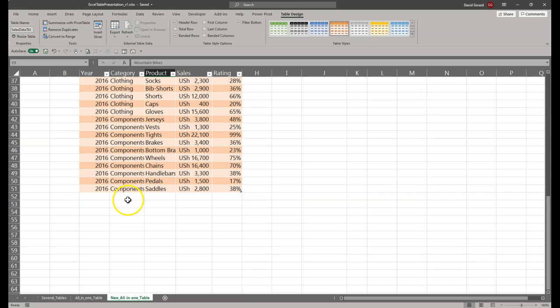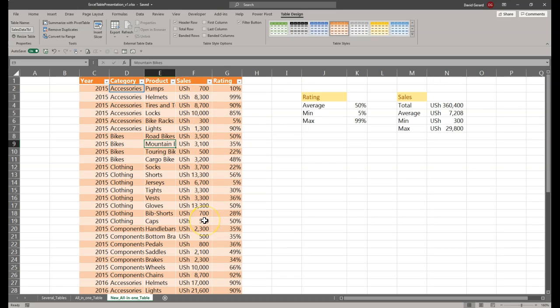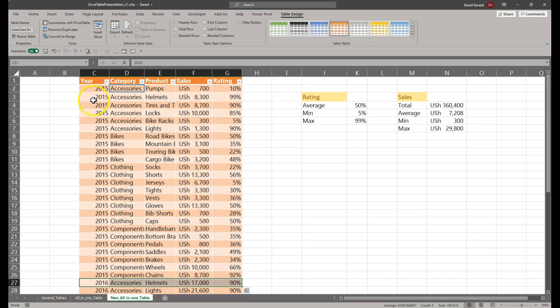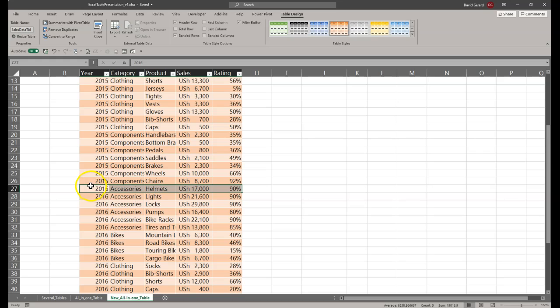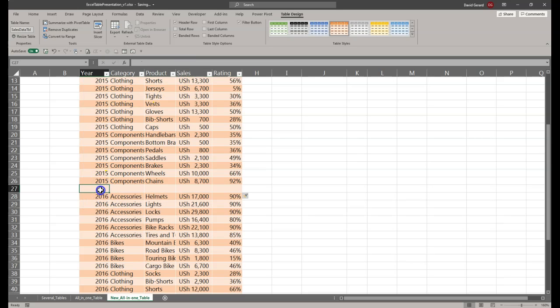Sometimes you want to have the total amount displayed below your table. Something important, because I've seen it many times: you really want to avoid going below the 2015 row, inserting a row here, insert table rows above, and then typing total. This is not good. You want to avoid that.